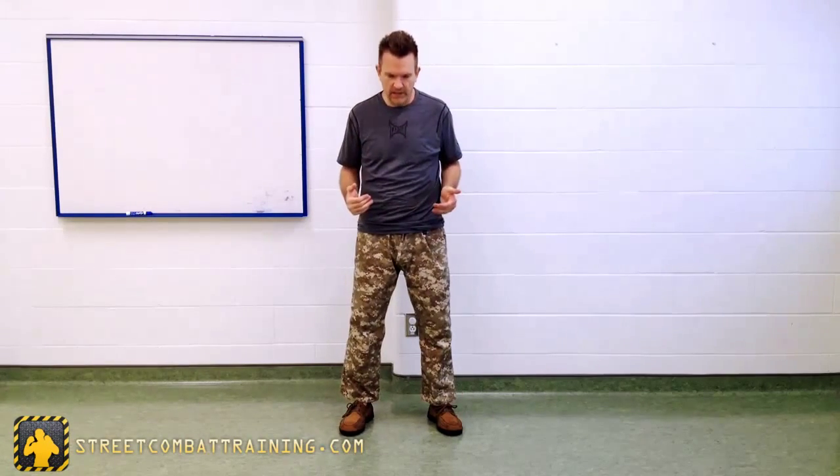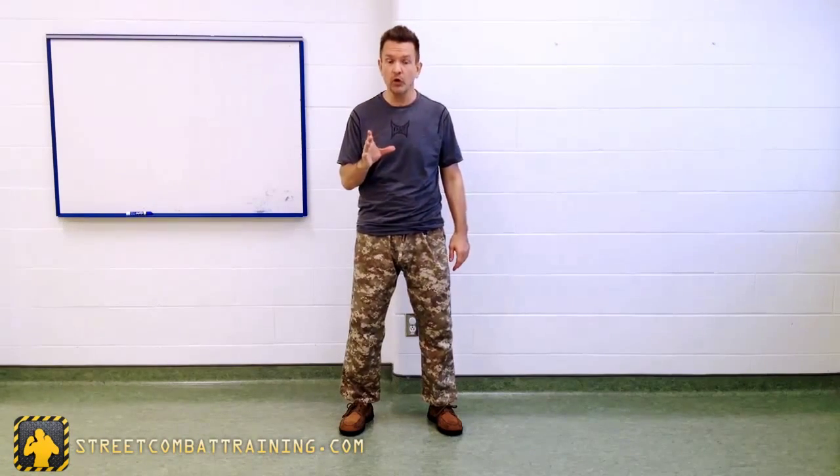All right, the first thing I want to show you about rotating is that I need to pivot my feet. Basically, the footwork is left out when people teach this, and there's 2 distinct ways that you can pivot, and I want you to be aware of them because they can change the angle and change specifically what kind of technique you're doing.